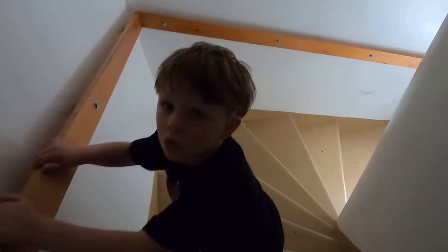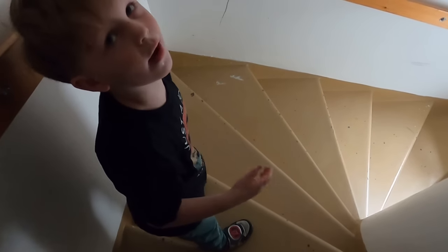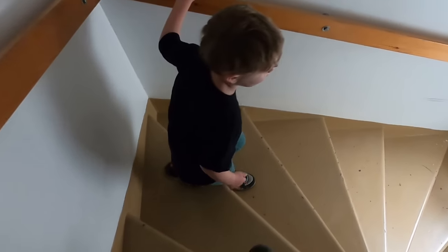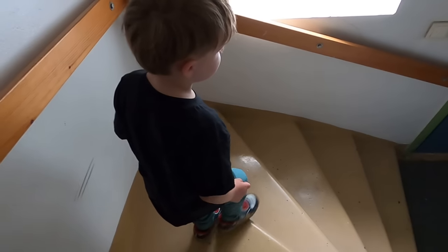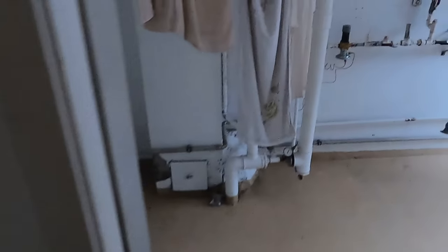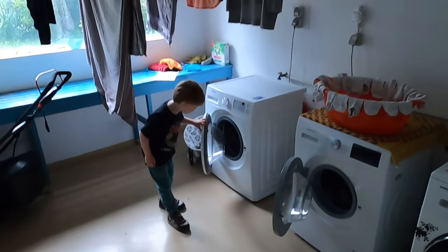So we're going to the basement. Yeah, we don't have a basement. I think that's how we're going to get it out. This is a door to the front. Oh yeah, somebody's little scooter there. This is where we hang up our laundry to dry. This is the laundry room. Whoa, full of stuff.